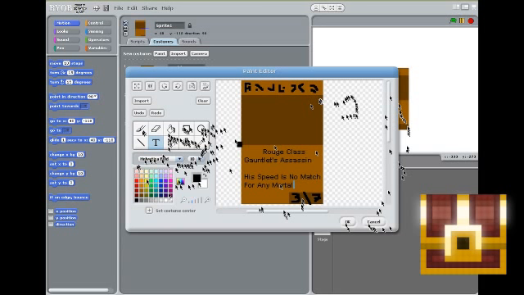And then you'll have some smoke. I think I might want to have a pathway going up here, around there. Have it come up here, go down there.